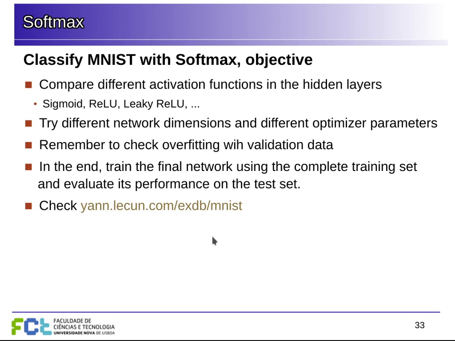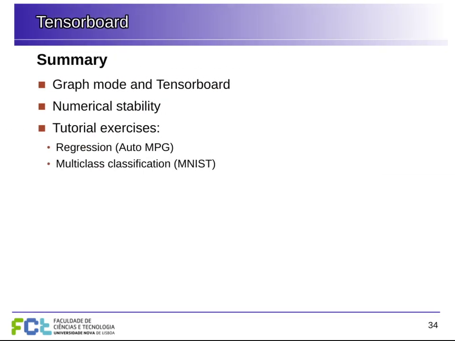I updated the lecture notes just before the lecture, and you have some examples there of how you can see this overfitting. But one easy way is, if you have your training error coming down while you're training the network and the validation error is increasing, then that means you're overfitting the data. So in the end, you can try optimizing this and look at this site where you have results of MNIST classification with different networks.